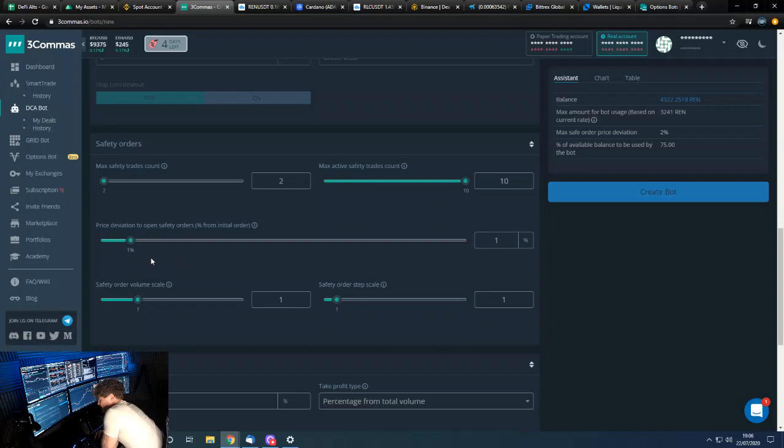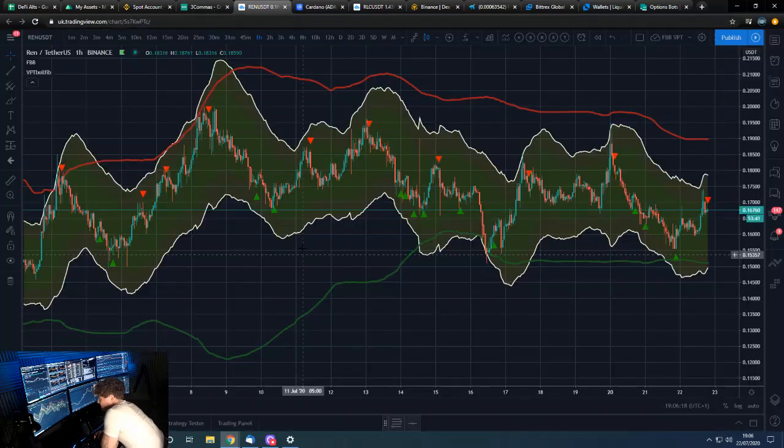So the price deviation to open the safety orders, percentage from initial order. If the price, like you can see, obviously if it's sold here, didn't hit a take profit that we haven't determined yet in the video. Obviously I have determined it in my mind, but I haven't shown you guys yet.